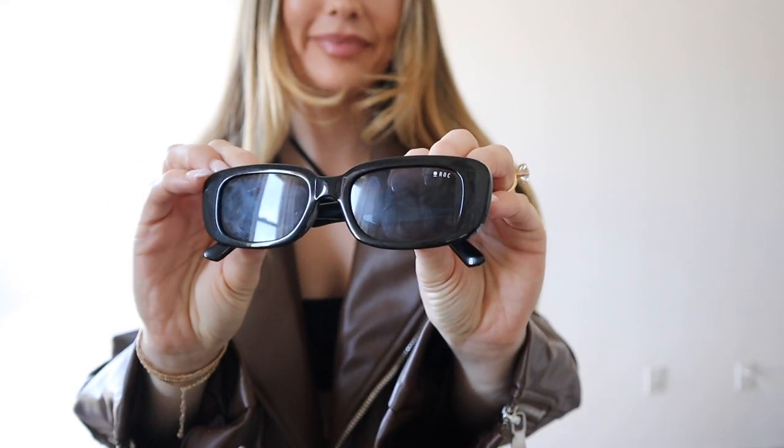Lastly, I picked up some new black sunglasses because I do not know what happened to mine. I had some angular sunglasses that pretty much all my friends have — they went missing in January and have not been found since. But I love the shape of these. I feel like they look so saucy and like 'get a clue.' Don't I look like a saucy spy? It's a whole mood. Do not lose these, Caitlin.